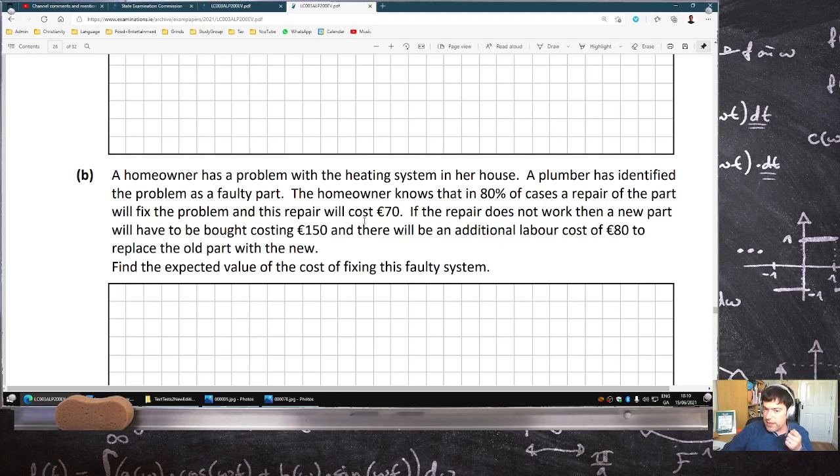Even if the 70 has to be paid, because 80 is more than 70, that 70 euros could be included in the 80 euros already. Because usually the bill for labor at the end of a job is total. And quite often when something fails, you're not fully charged for it, or you only get charged a little bit extra for the extra labor. Or things like this work out. So to me, it seemed natural that the choices were either 70 or 150 plus 80. And maybe this 80 already included the 70 in it, or part of it. It never occurred to me that it would be a two-step approach, where it's 70, or it's 70 followed up by 150 and 80.